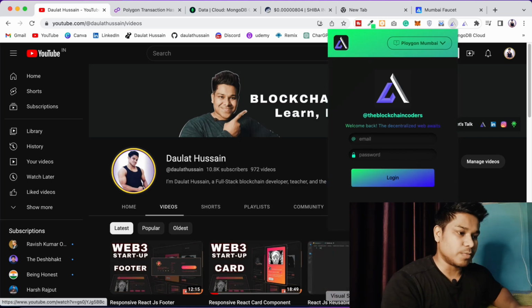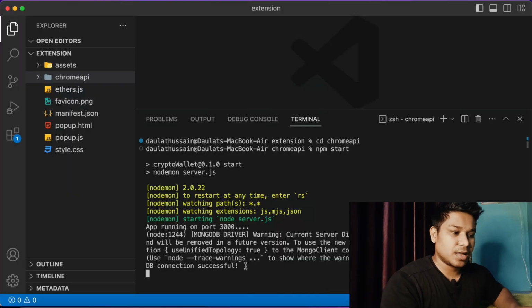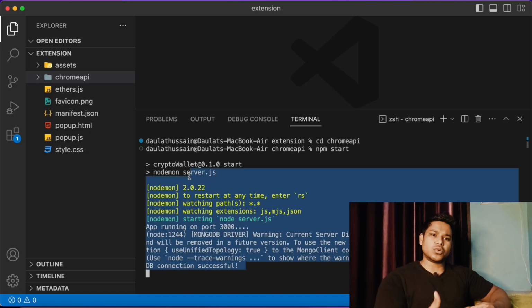So if I come back to my code, here you can see that we have 2 methods to store the information about the user, the wallet creation, the addresses and the transactions. One, we can store the information in the contract, but again that's not user friendly, and that's not good for the user experience, because when you make any changes in the contract, the user has to pay money for that particular transaction. So it's not a good idea.